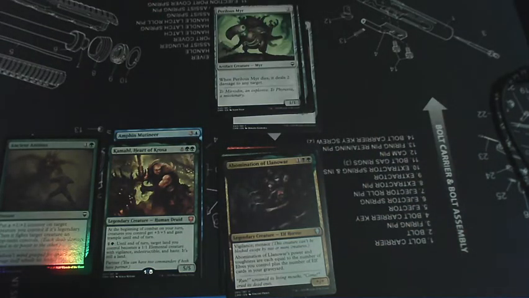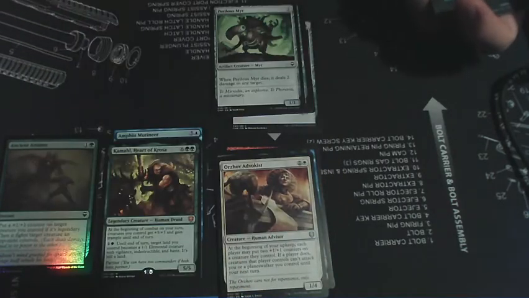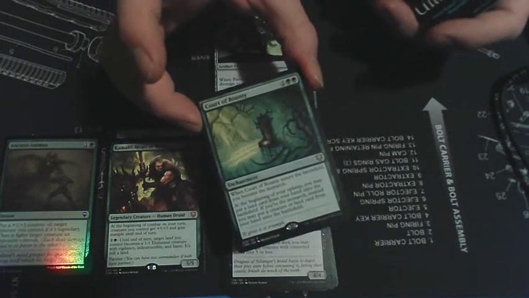Let's go ahead and put these away. I'm going to flip these over now that I know the order here. Orzhov Advocist, I guess. Sunset Pyramid. Last uncommon here is going to be the Noxious Dragon. Okay, that's really cool. For the rare, we've got Court of Bounty.